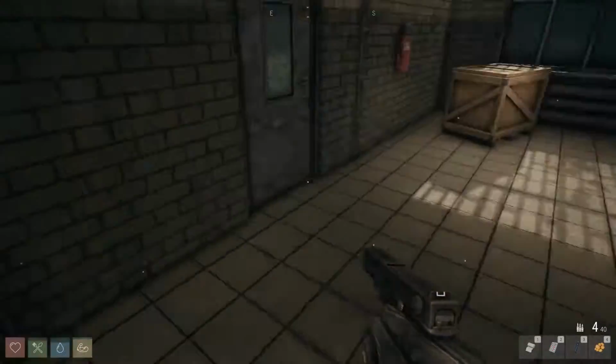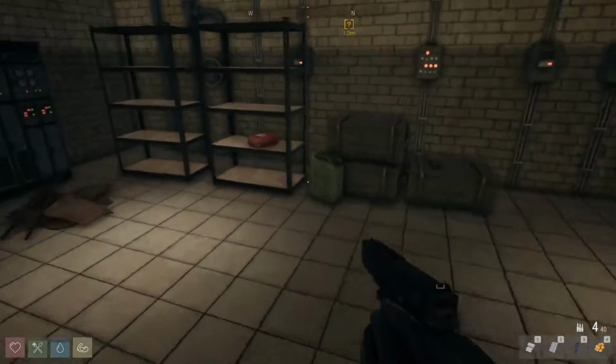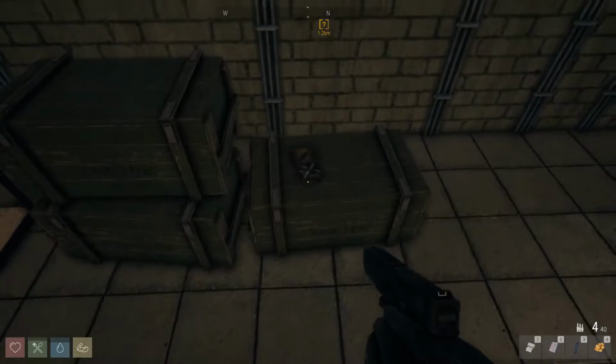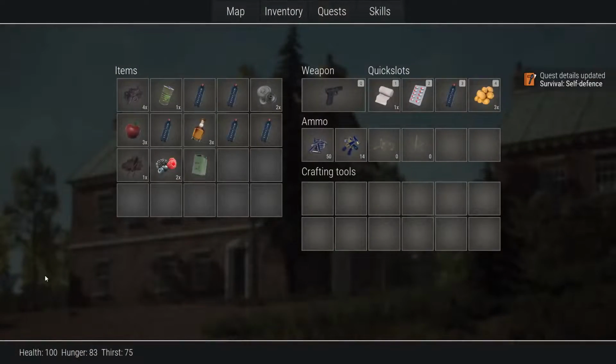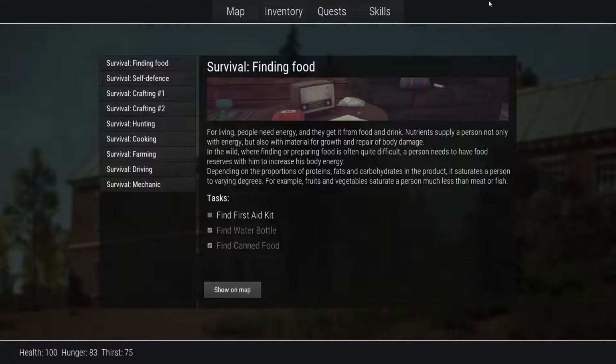We'll just check over here as well, just to give you guys a bit of an idea. Jerry cans can be used for fueling. Self-defense, every time you kind of update this it will show you that you've done it.